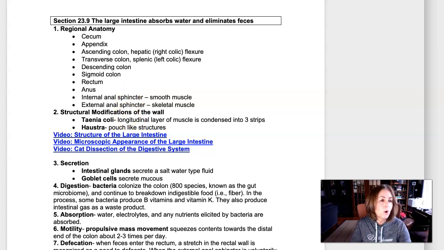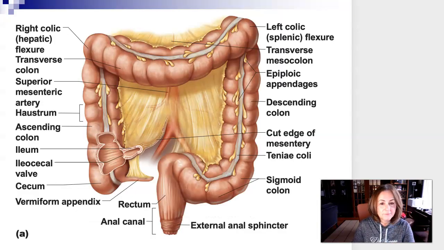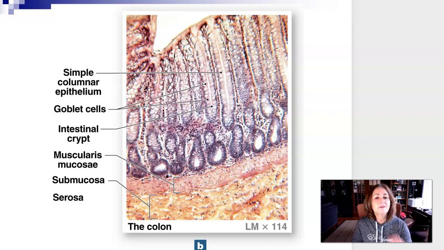So as far as the wall of the large intestine, it's pretty straightforward, but there is a little specialization that I'd like to show you. So let's take a look at a picture. So you look at this slide in lab, and I would say the one thing to notice about the large intestine is, do you see how smooth the surface is? And so that's characteristic of the large intestine. It's also characteristic of the esophagus. But the esophagus, of course, has the stratified squamous out here. Here we can definitely see the simple columnar with goblet cells.